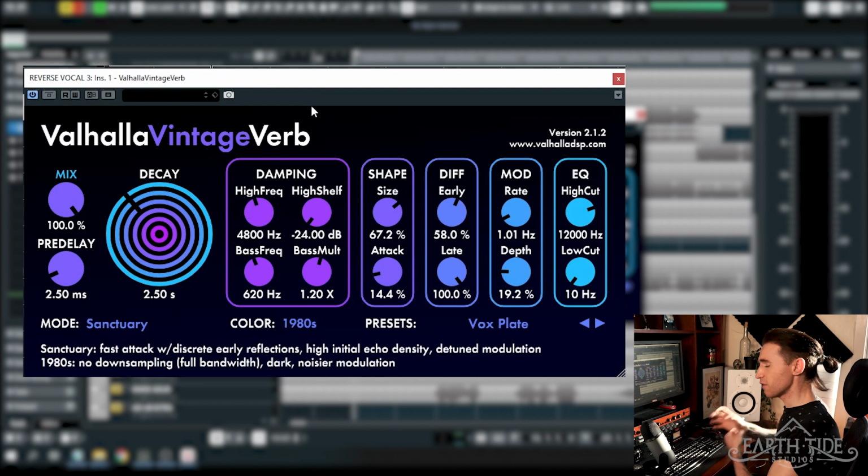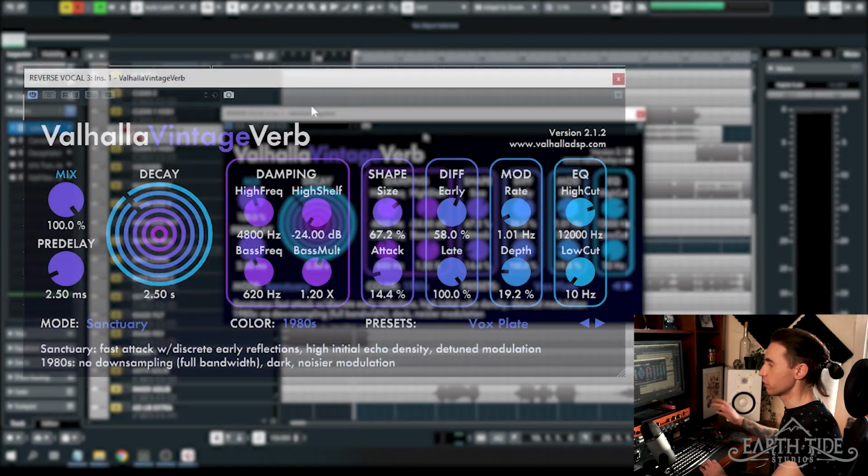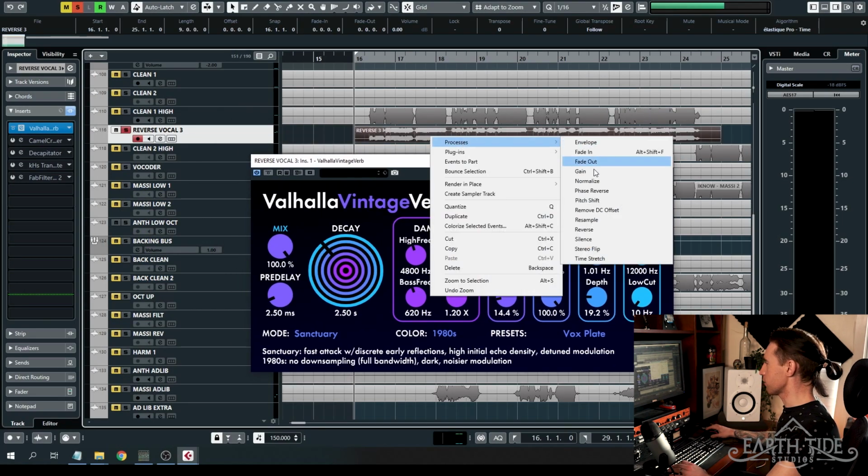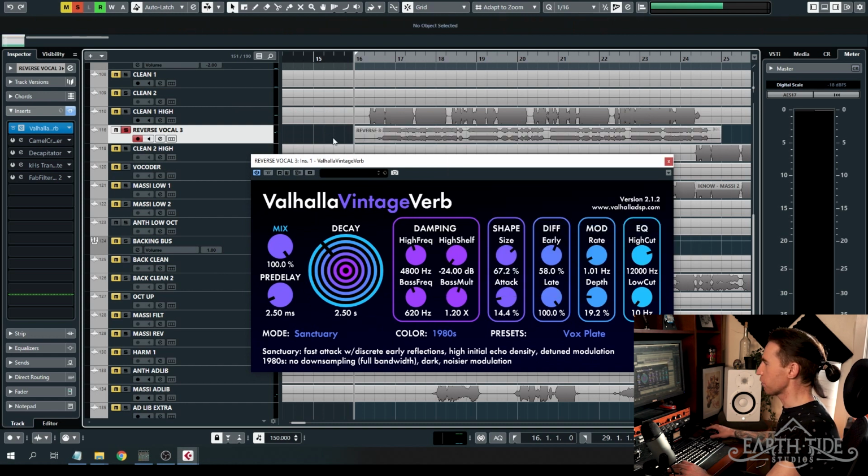Because this vocal has every single word reversing into itself, and because this vocal is a bit more medium paced, I don't want to have the decay too long, because otherwise the whole thing is just going to be completely washed out with reverb, and the effect is going to be lost a little bit. So what we'll do now is right click on that vocal, reverse the whole thing, and have a listen to what it sounds like with just the reverb.